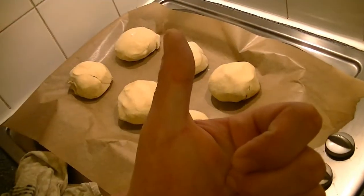Right, and while your brioche buns are proving or rising, preheat your oven to 200 degrees Celsius, like so. And while you're waiting for your oven to get preheated, it's time for a zippy.